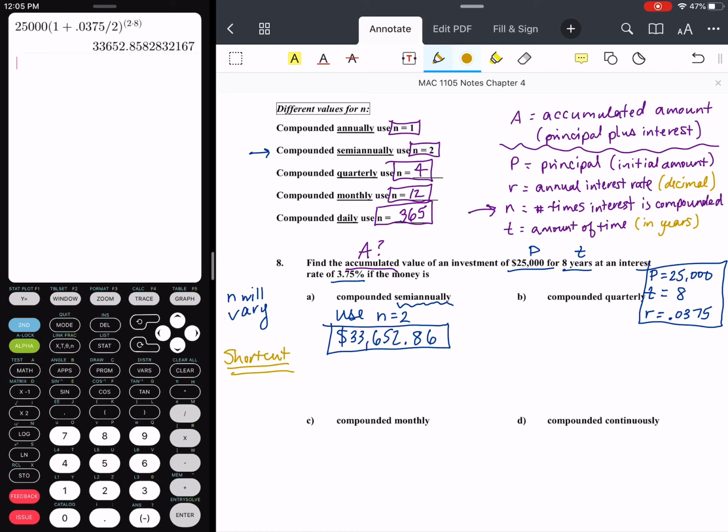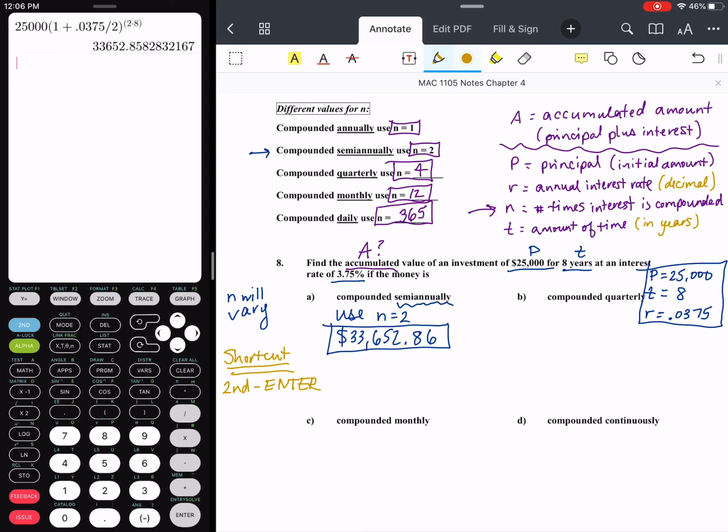We like those. So you can hit second and then the enter key. If you see above enter, it says entry. So what that's going to do is it's going to copy down exactly what you just typed in, and then you can make quick little edits if you need to. And this will save a lot of time for problems like this.